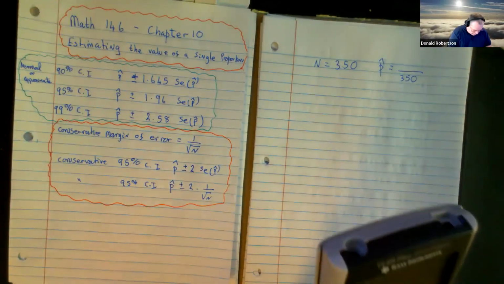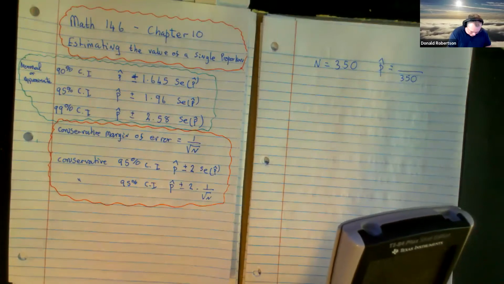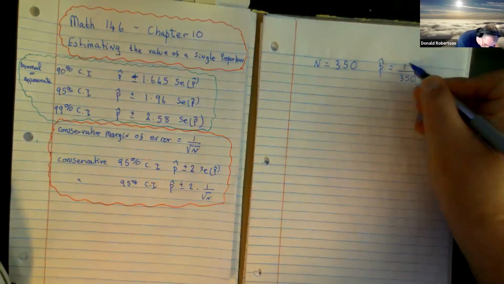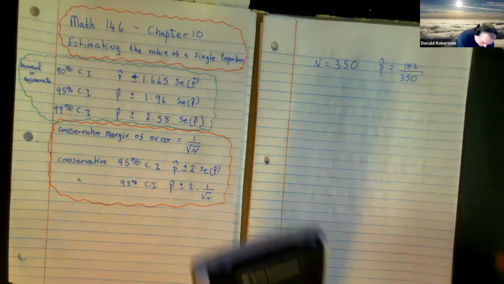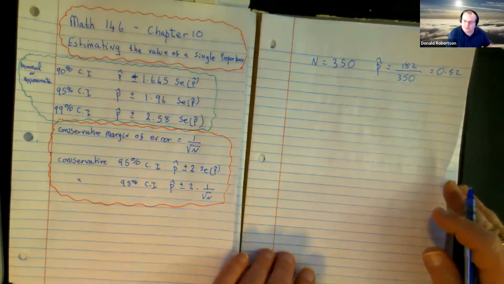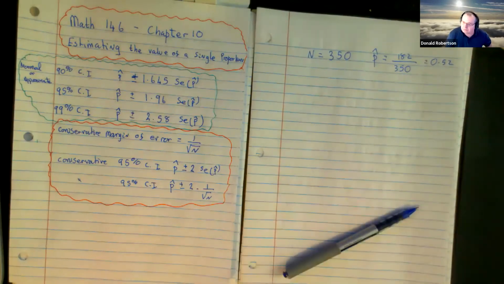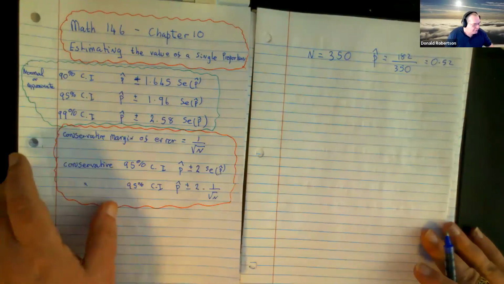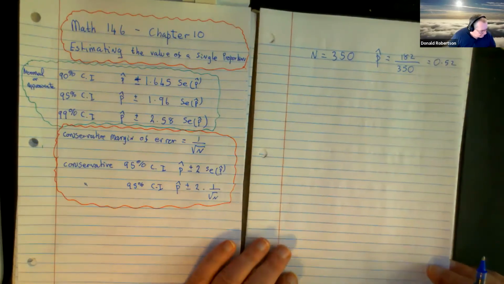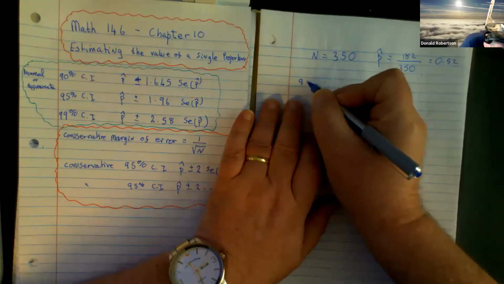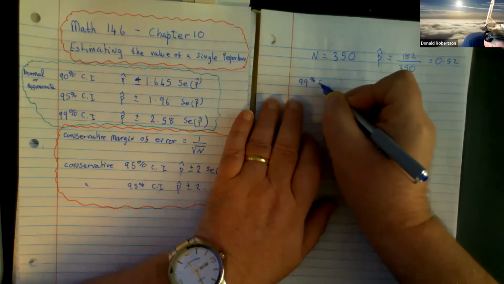Now I'm going to create a little number system here. And 182 of them said yes. And I wanted a nice number, so that's what I was doing. So 52% of them would be, yeah, I'm going to vote for the Democrat guy. And let's see if we can find a confidence interval. Actually, we're going to find two confidence intervals. First one I'm going to find is the 99% confidence interval.